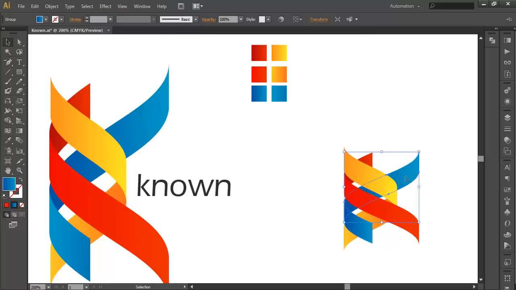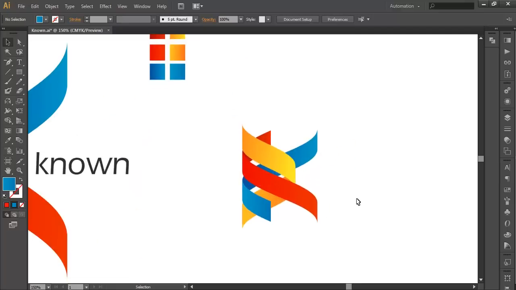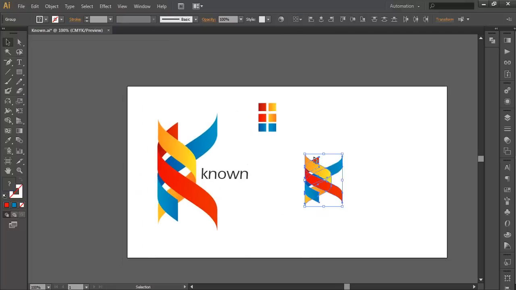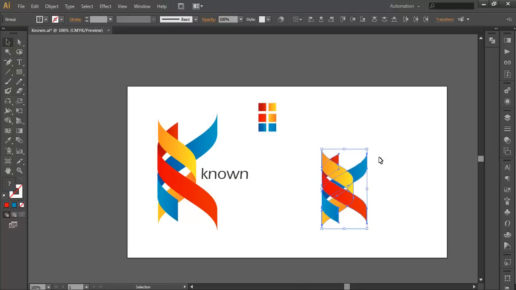We are left with only this part. Select it with the eyedropper, and with the gradient tool just apply it. We need our dark portion on that side. Select this piece also with the eyedropper, and now with the gradient just apply it. So here we go, we got the gradient color fixed, everything done. Now the only thing left is we can just scale this up and make it a little bit thinner, using the control, and scale it up.